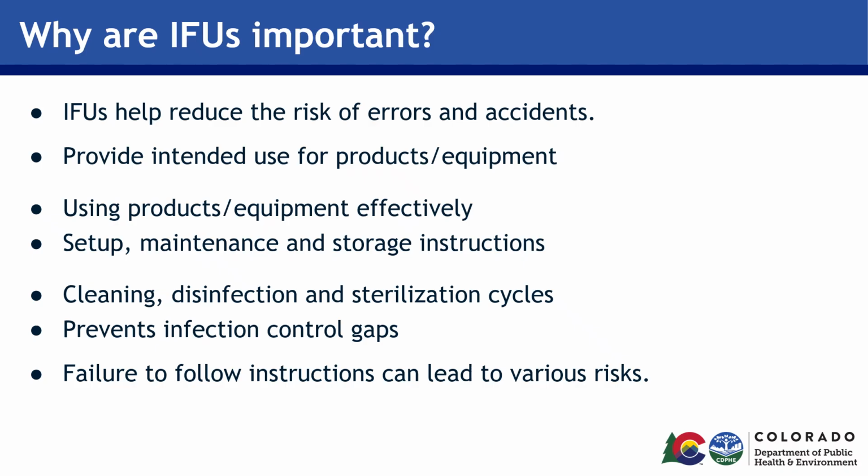Why are IFUs important? IFUs help reduce the risk of errors and accidents by ensuring that healthcare professionals can use equipment and products accurately. They also make sure that products and equipment are being used for their intended purpose. For example, if a glucometer is being used on multiple patients or residents, but the IFUs state that it is to be used as a single-use device for individuals, the IFUs then inform us of the intended purpose. With this example, you can see how it also helps remind healthcare professionals to use these items safely and effectively.